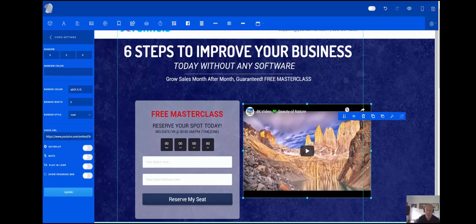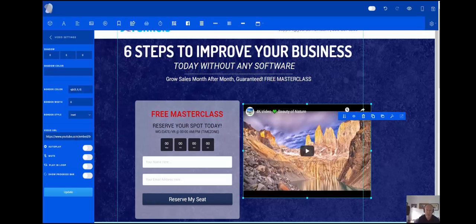We simply grab any YouTube video that we like, the address, and we put it in here and click update, and the video will automatically be updated. It doesn't get any easier than that, guys. If you housed your video on your own server, you can simply use the web address of the video. So it doesn't need to be YouTube, but very, very easy.